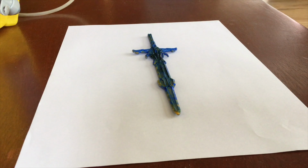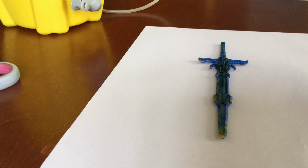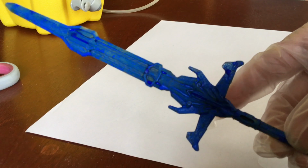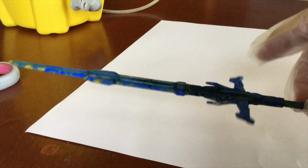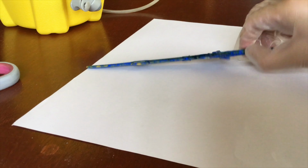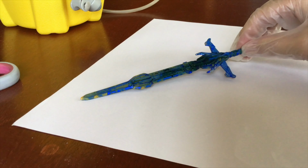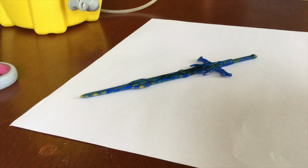So this is the... It's quite real, huh? So this is the success of... This one's all bluey, this one. So this here is the success. So it's dry, see? Nothing.